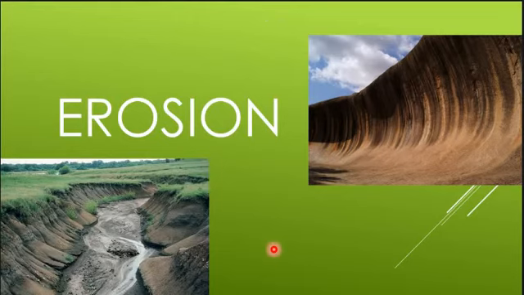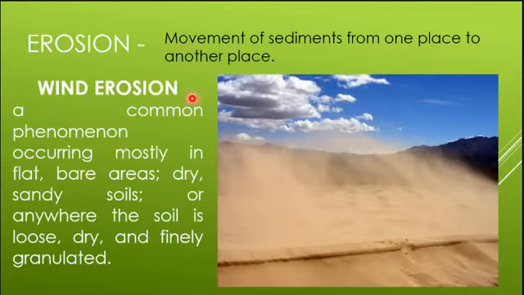Now, next example of exogenic process is erosion. Ito, nabanggit ko rin naman na to kanina, no, erosion. So ang erosion ang nagiging dahilan kung bakit ang mga sediments na na-produce coming from weathering ay nagta-travel, nata-transport into other place, no? From one place to another, no? So erosion is the movement of sediments from one place to another. So iba-iba yung mga ginagamit nating medium, or iba-ibang mga medium ang ginagamit dito sa erosion.